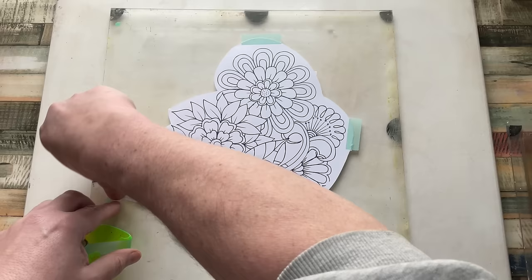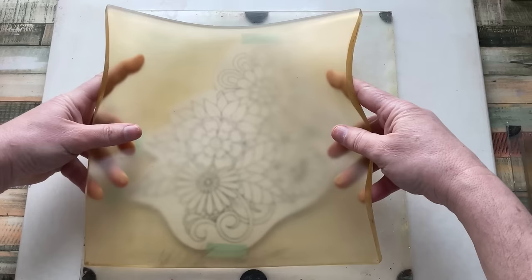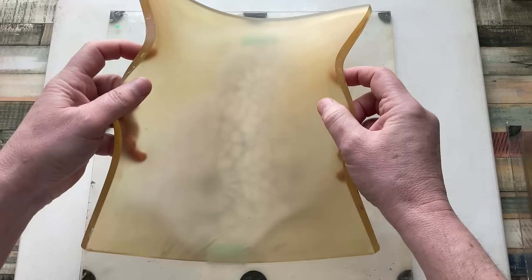Let's tape that little bit down. And that little bit down. Because I might want to preserve this afterwards if it works really well. I'm going to bring in my 12 by 12 gel press gel plate, whichever you want to call it. I'm going to relatively centralize it up.